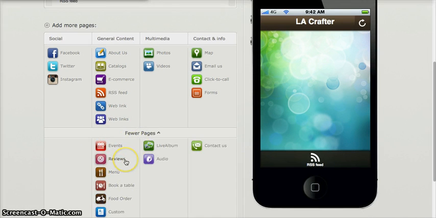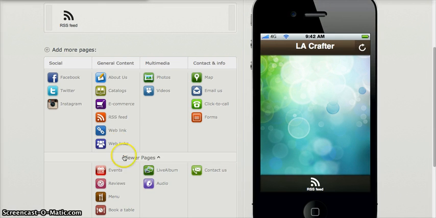There's more down here. A couple things I want to point out. First is this RSS feed. That's basically news. We'll talk about that more later, but that needs to be one of your choices. So no matter what your topic is, I want you to make sure you click on RSS feed. That should be one of your pages. So you need to choose at least 5 things total. So 5 of these pages need to be made at least. You already have one. You have to have the RSS feed.